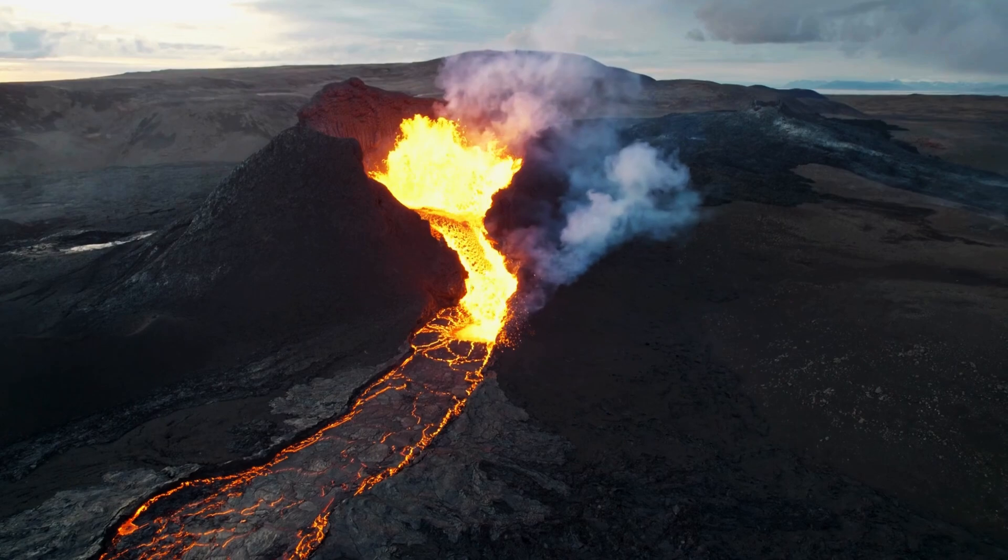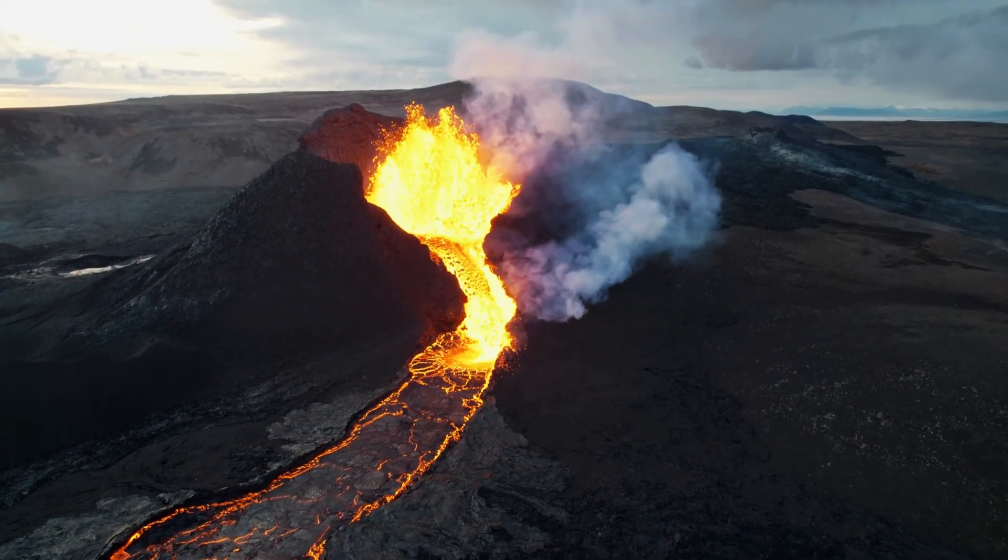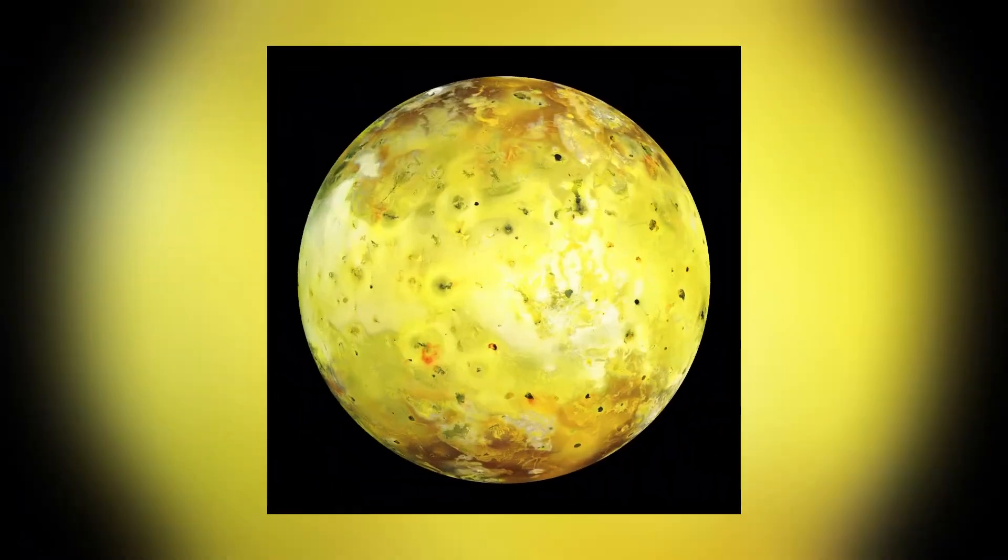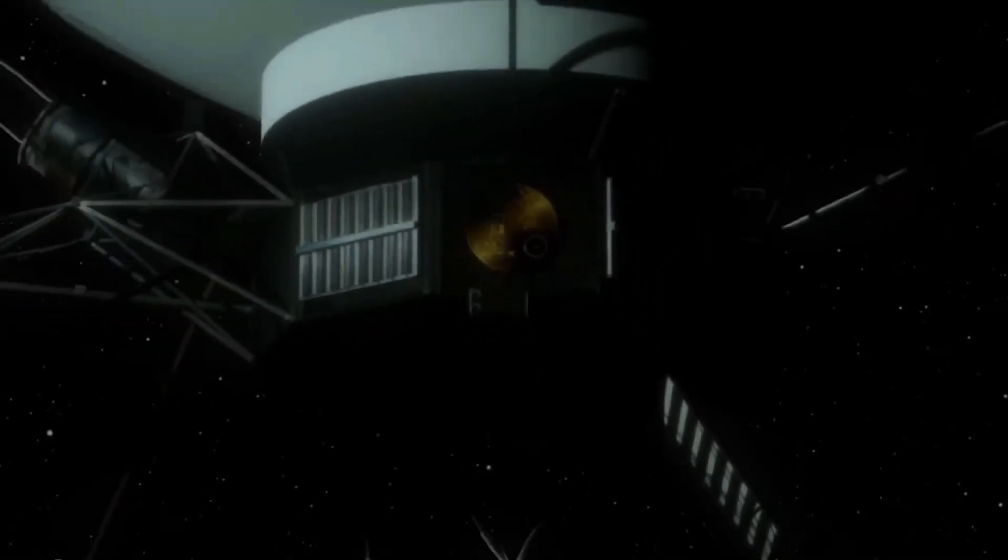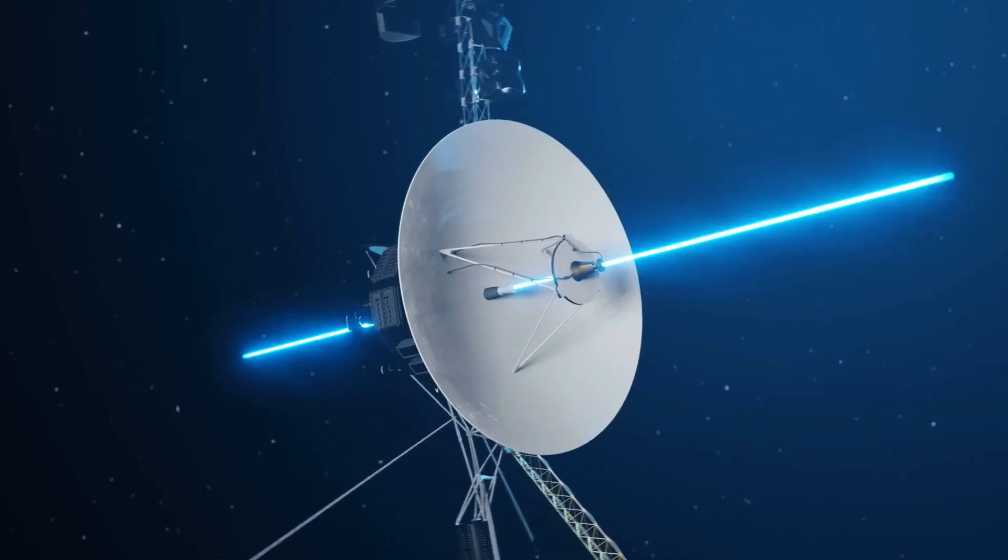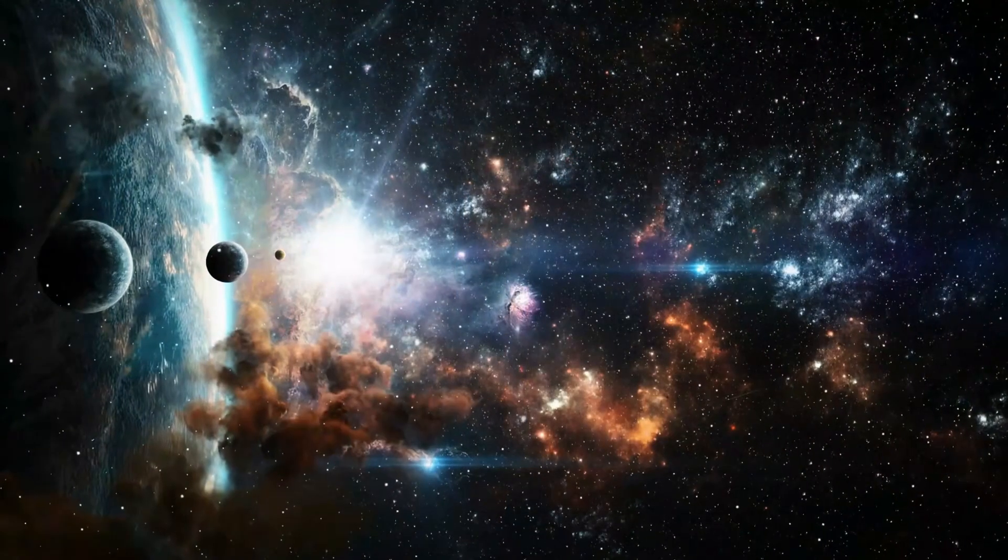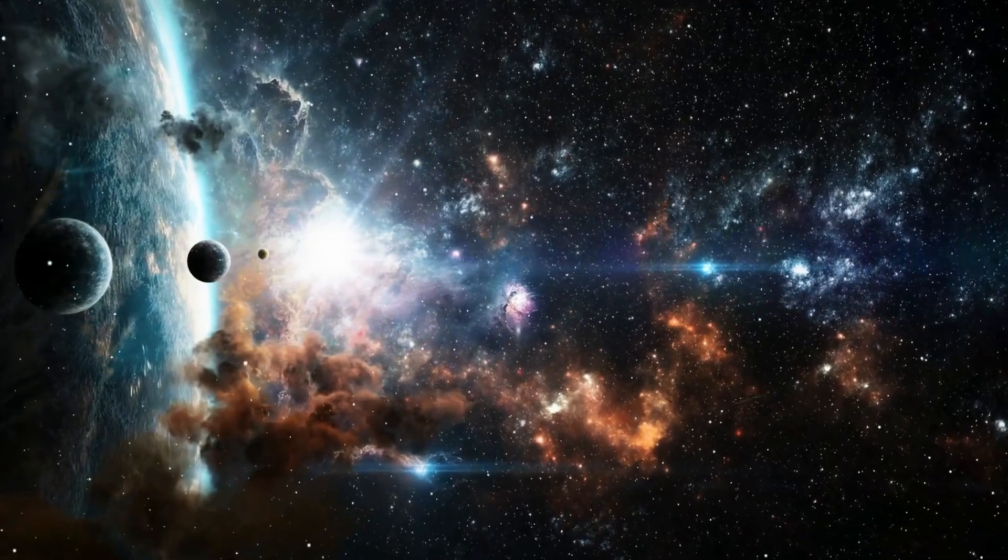It also provided the first-ever image of an active volcano beyond Earth, erupting on Jupiter's moon Io. However, its most famous photograph remains the pale blue dot, taken on February 14, 1990, from a distance of 6 billion kilometers. This image inspired Carl Sagan's book Pale Blue Dot, a vision of the human future in space.